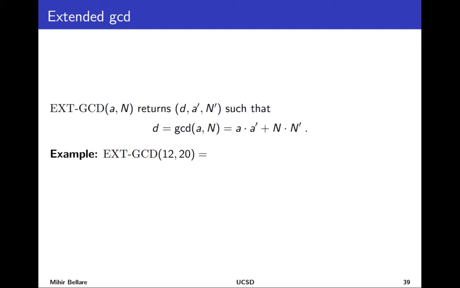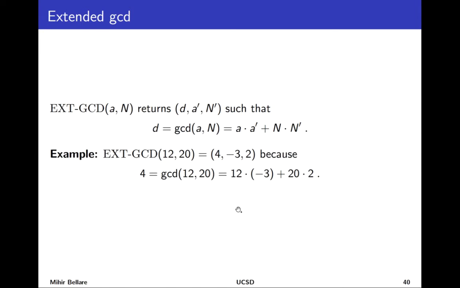Of course, you may ask why on earth we would want these weights. That'll emerge in a little bit. But just to check we know what these mean, if I asked you for the extended GCD of 12 and 20, you would first say, okay, what is the GCD itself? And you would come up with 4, because 4 divides 12, 4 divides 20, and nothing larger than 4 divides both 12 and 20. Now our task is to write 4 as 12 times something plus 20 times something.